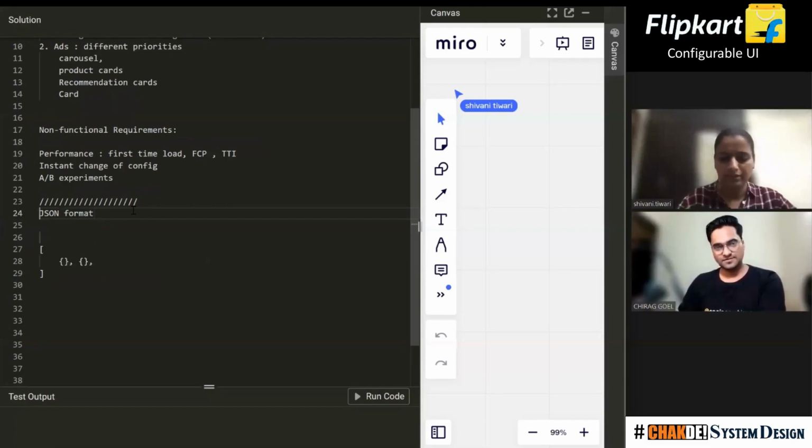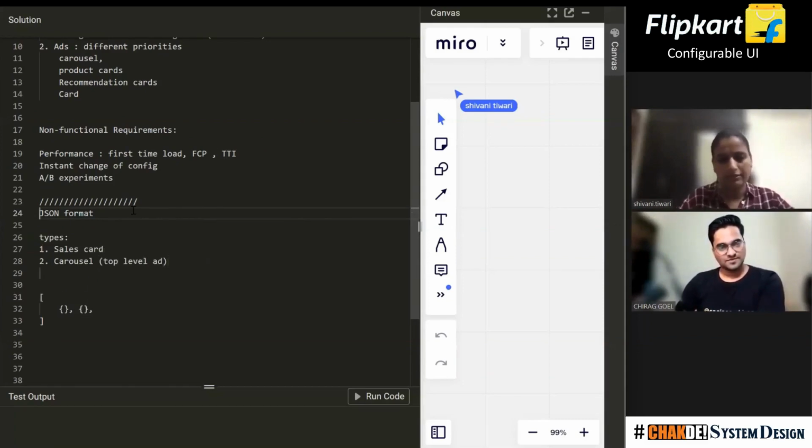So the different types that we have, probably I'll call it a sales card. I'm not sure what exactly it is called. I can say a carousel or top level ad.